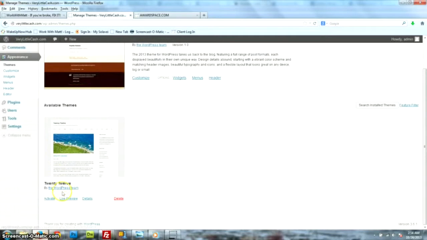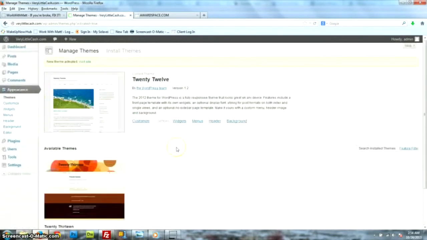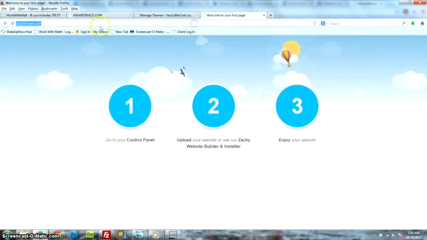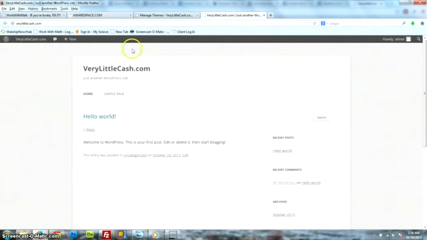If you go down to 2012, we can click activate. And when it's activated, now we can visit the site. It does that sometimes. There, you have to refresh it. So that's all I had to do.